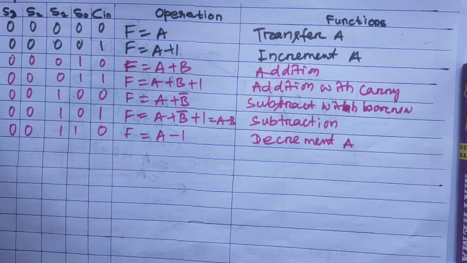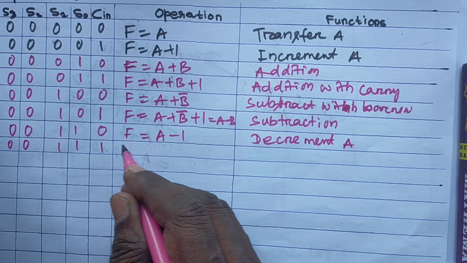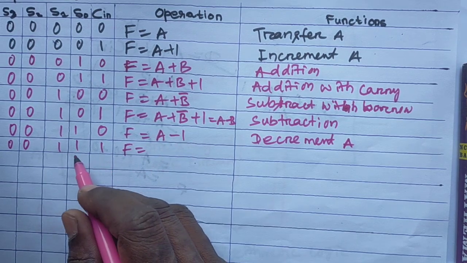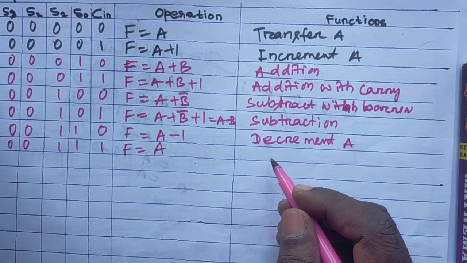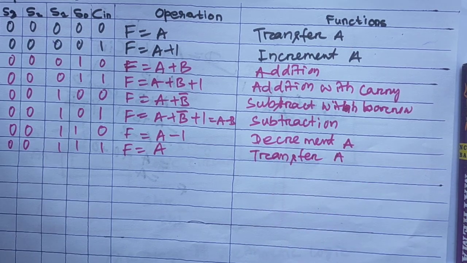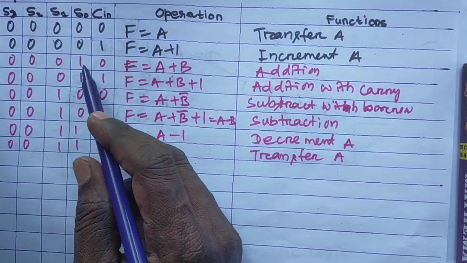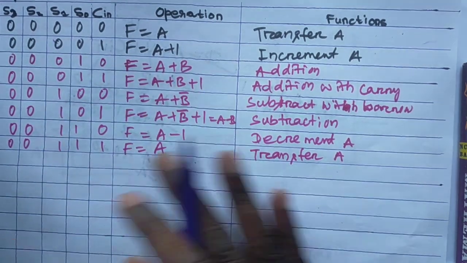Okay, next, if it is 1 1, again Cin 1, that is F is equal to A minus 1 plus 1. 1 1 means minus 1, A minus 1, and here the plus 1, obviously it will be simply A, that means transfer A. Okay, we can define it as transfer A. So this is the basic concept regarding this. You see, all the arithmetic part is over, because here 0 0, 0 1, 1 0 and 1 1, all arithmetic is over.